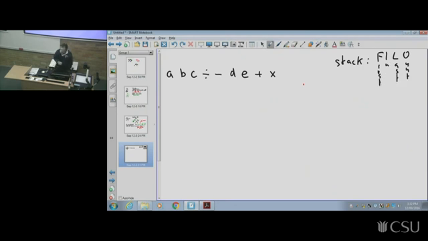So a queue is first in, first out. The first thing you put in is the first thing coming out. So push it at one end, it comes out the other. That's what a queue is. So a stack is first in, last out.